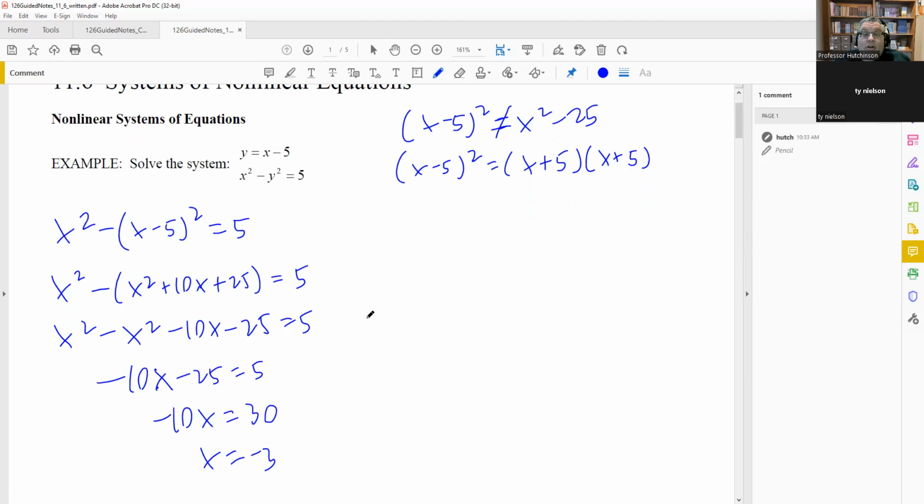But just like the linear equations, I do need to find the x and the y on this. So I'm going to now put this in. You can put this into either equation, but of course it would make the most sense to use the first one because the y is already solved for us. So y equals -3 minus 5. And I get y. I'm sorry, I put that in the wrong place. Yeah, let's put that right there. That's correct. So I went through all this.